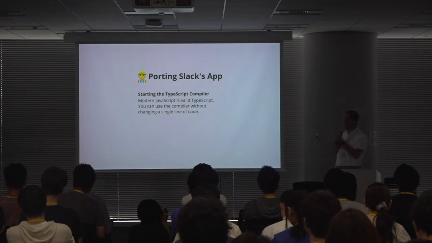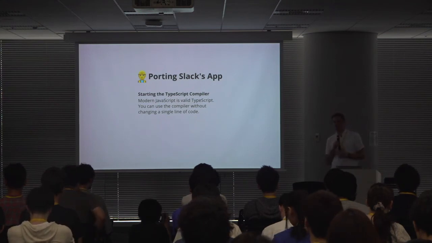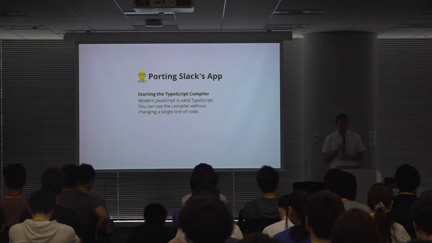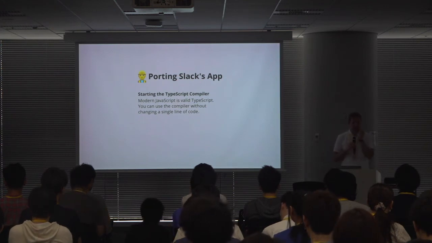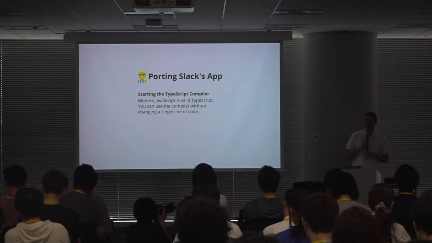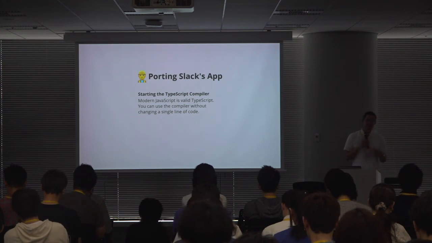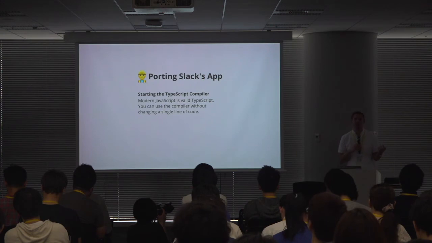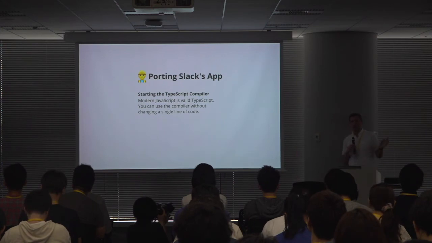So at Slack, we started by just turning on the compiler. That's all we did. The first start was to just turn on the compiler. And we just thought, okay, this is going to run every single time we save code. That's fine, I guess. There's really no harm it can do. It doesn't change what is running on the customer's machine, so how bad can it be, right? It's like prettier or a linter. And as I already said, right away, TypeScript found about 30 different bugs.